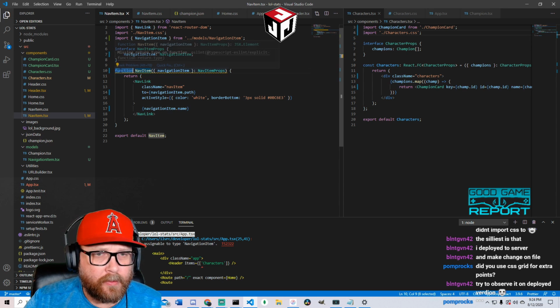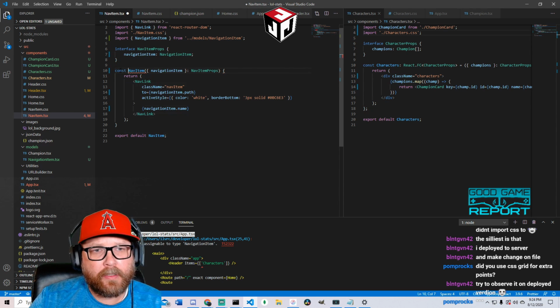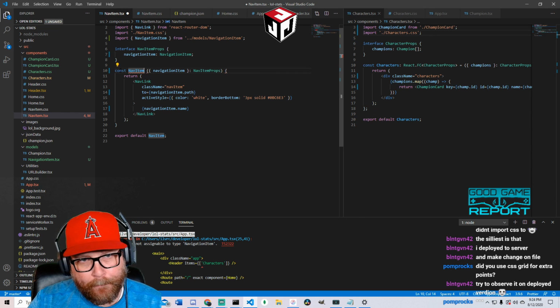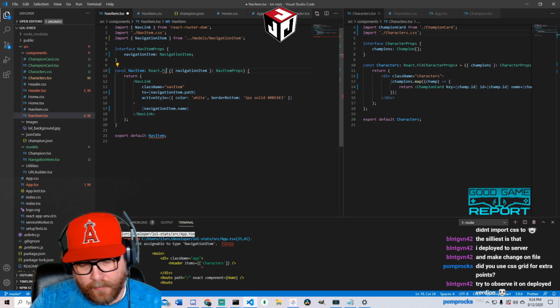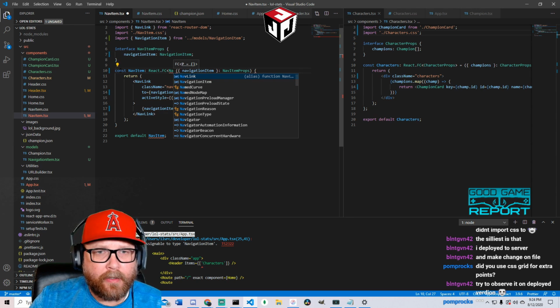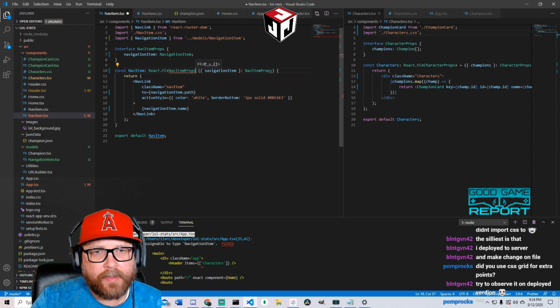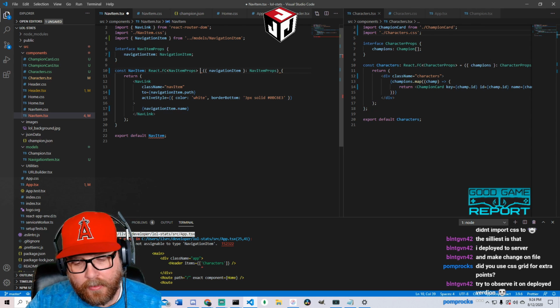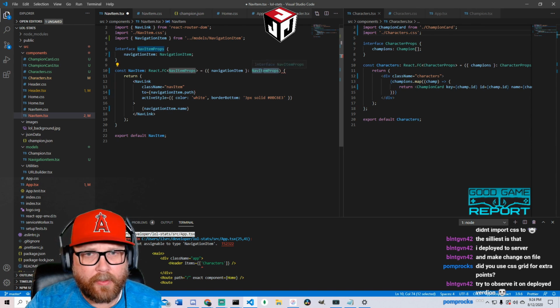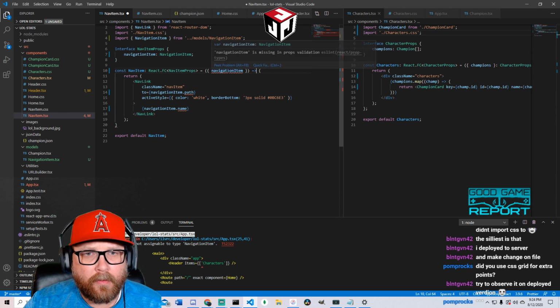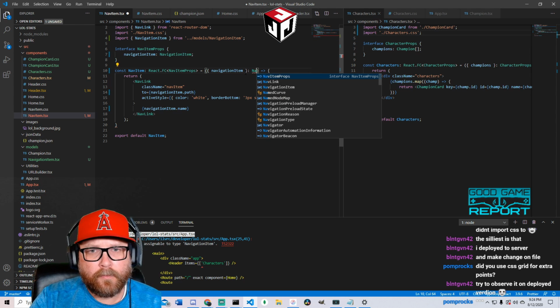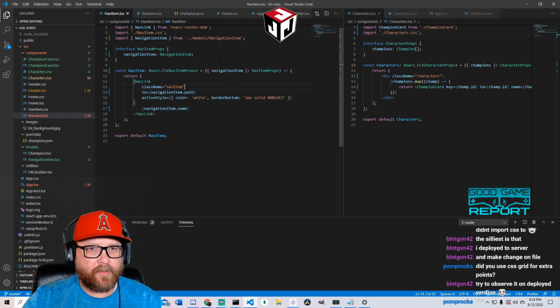So here, const nav item React.FC, and this is gonna be a nav item props equals, we already know what that is. There we go. Let's fix this.